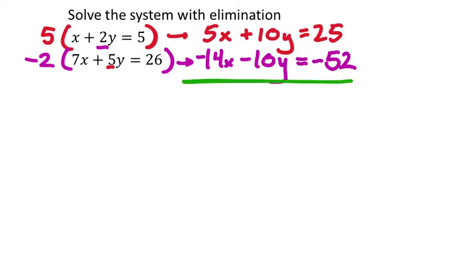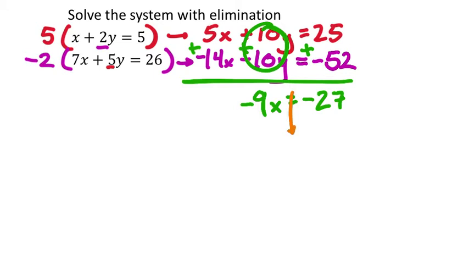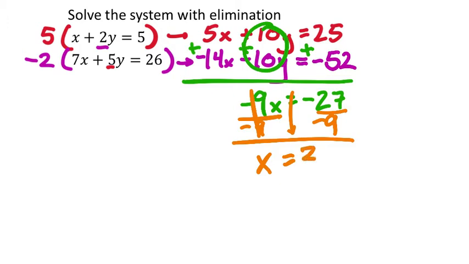Now I am ready to add these two equations together, and this will eliminate the y's. I can see that it will create a 0y there. 5x's minus 14x's would be -9x's, which is equal to 25 minus 52, which is -27. Okay, so it's going to come out very pretty. So one principle of equality, all we got to do is divide both sides by -9. And I can see this 1x, x is going to equal -27 divided by -9 is +3.